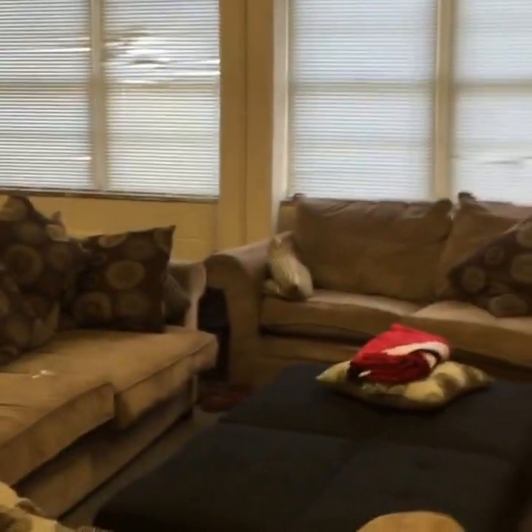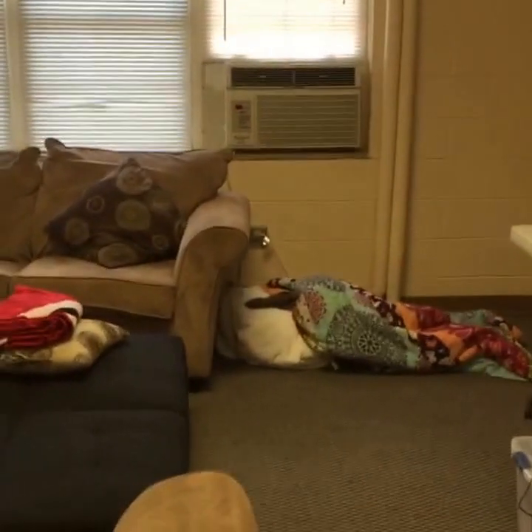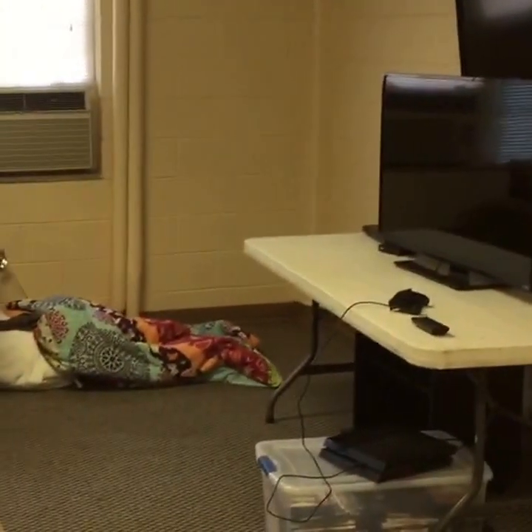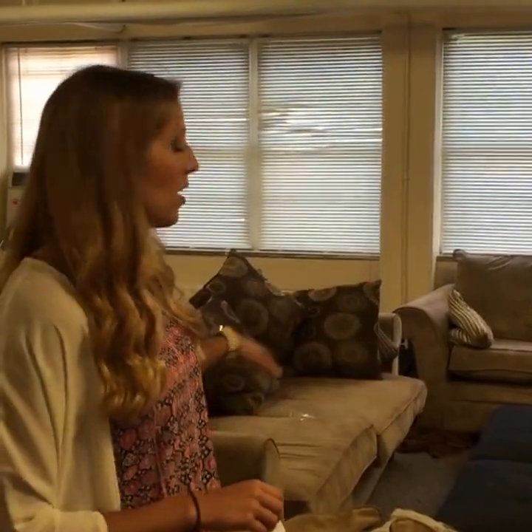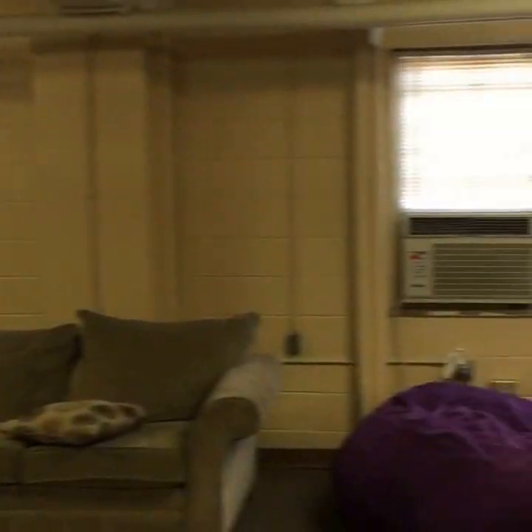Here we are in the main basement area. We've got the TV and a lot of blankets. A few times this summer I've seen all the people living here huddled up down here — they bring their blankets and popcorn and watch movies together. It's a smaller, more intimate environment where students come together for movie nights and game nights. And there's air hockey for those of you who are big air hockey enthusiasts. Bean bags, purple. Let me just get a 360 of it.